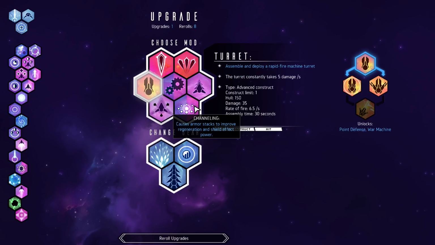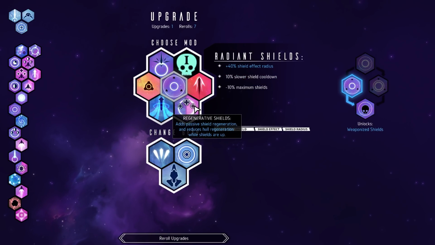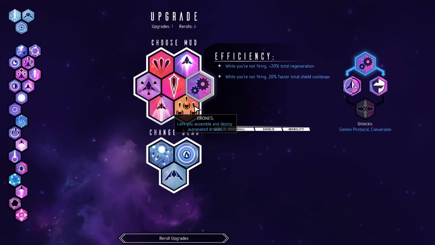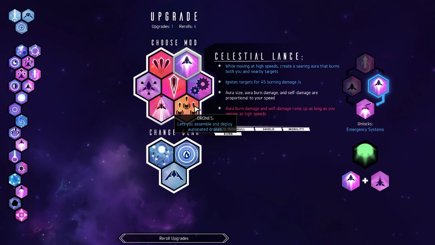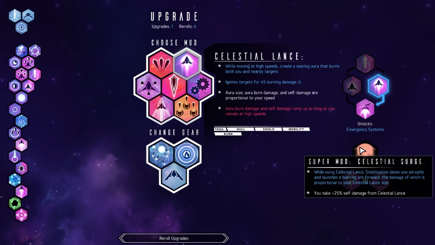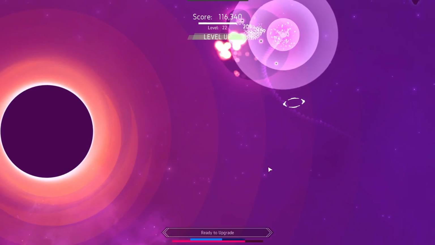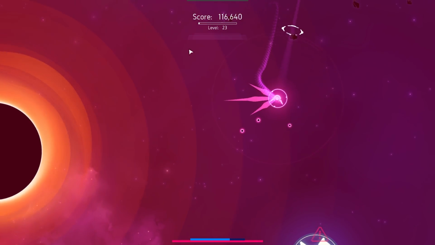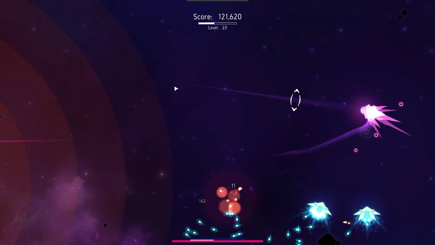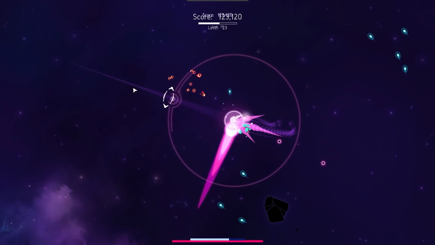Okay. Stabilization, channeling, streamline. I mean, a number of these would be nice. There is Celestial Lance, but that's really not what I'm going for. It's also Celestial Surge. Oh, I forgot about that one. But it's messy. Oh, we just have emergency systems. Rad. That's exactly what I need. Just more leeway time for my shields to come back.